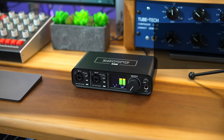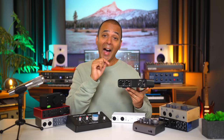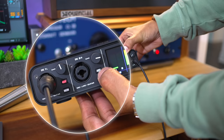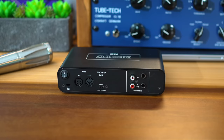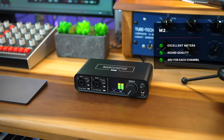The Motu M2 held the top spot for sound quality for quite some time. People love the sound that the converters and preamps put out, and this was one of my favorites until the Scarlett 4th Gen was introduced. Now I feel they're kind of on par, but unlike the Scarlett, Volt, and SSL interfaces you won't get any other recording flavors. Still, there's a lot to love: it's one of the only interfaces with dedicated phantom power buttons for each input, the meters are the best in this roundup on a high-res screen, and it also includes MIDI ins and outs. At $199 the Motu M2 still holds its ground.